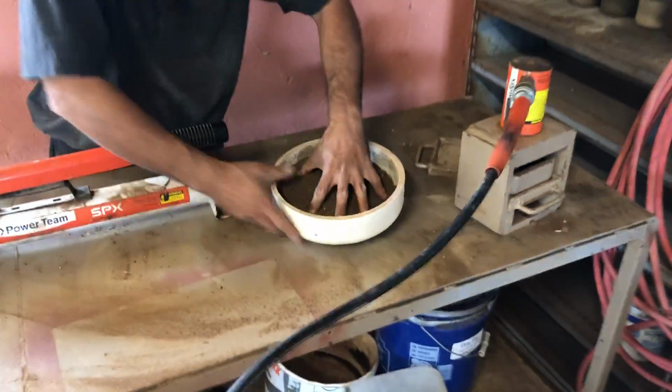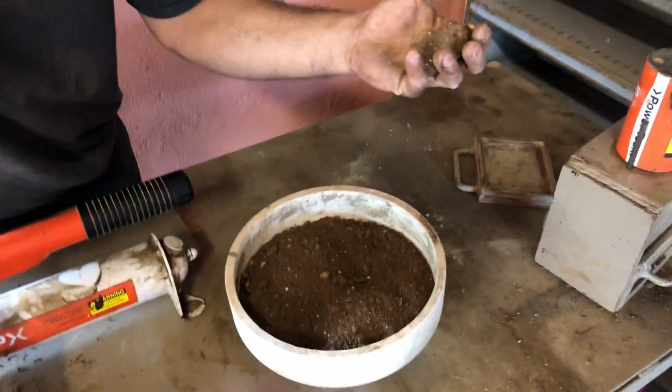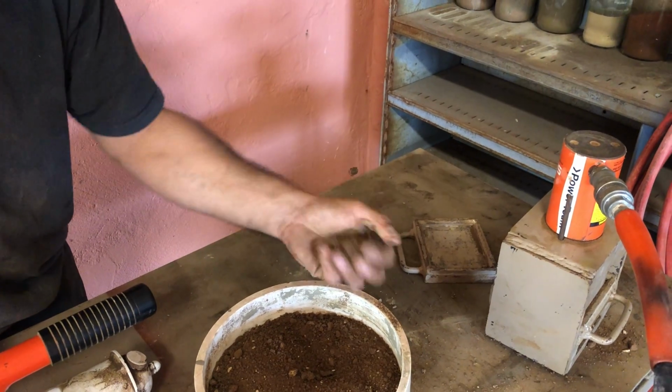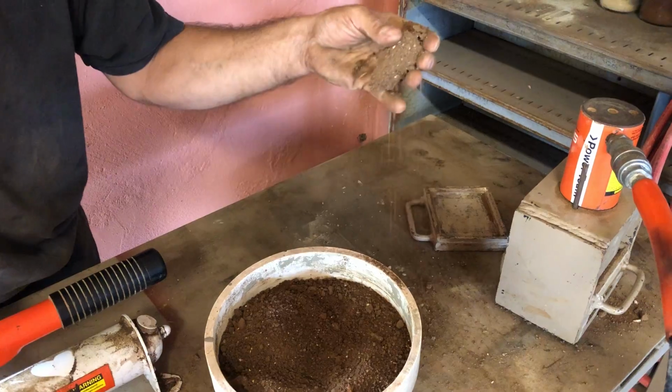This soil has been prepped already and has the right content of moisture. You want to be able to form a ball in your hand with it whenever you lump it. You don't want to over squeeze it, just loosely form a ball. If it holds, you have pretty good moisture content.